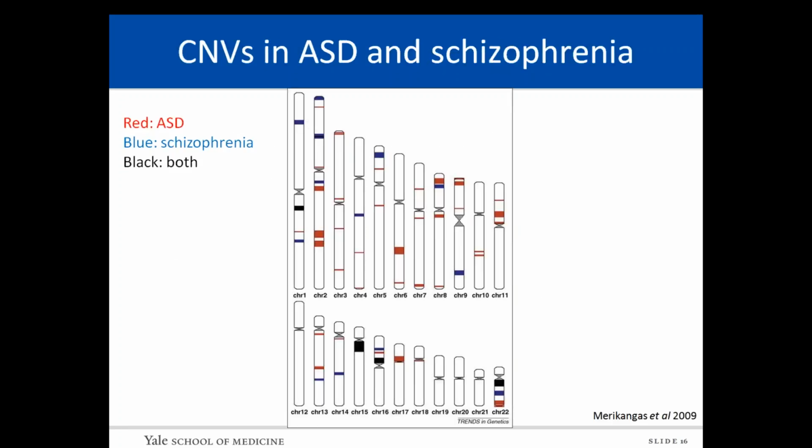So a hot topic in autism and in neurodevelopmental and neuropsychiatric disorders is that there appear to be overlaps in CNVs and gene mutations between different disorders. We all know that autism and schizophrenia are very different clinically, but it's intriguing that they share some CNVs, shown in this diagram in black. So the question here is, how is that possible? And perhaps these common CNVs can shed light on each other, on what's going on in autism versus schizophrenia.